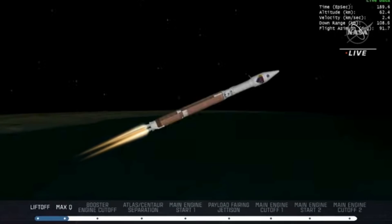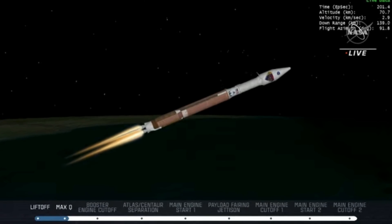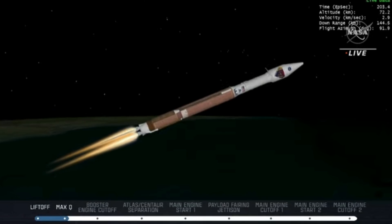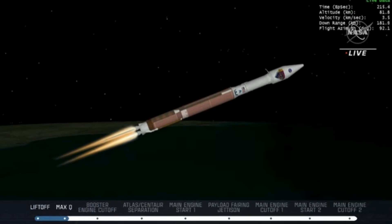Lucy being lifted up out of the atmosphere by the booster, getting on its way into a park orbit. All first-stage vehicle systems are operating as expected. Future portions of the launch include Centaur multiple burns and spacecraft separation. The big milestone coming up is booster engine cutoff — the first stage cutoff and then stage separation. The main engine is now throttling to maintain a constant 5G acceleration limit.